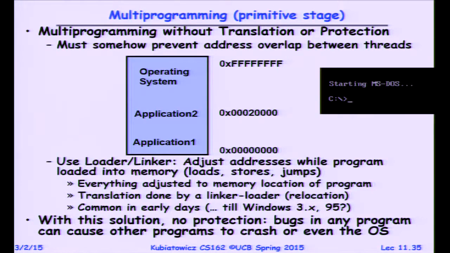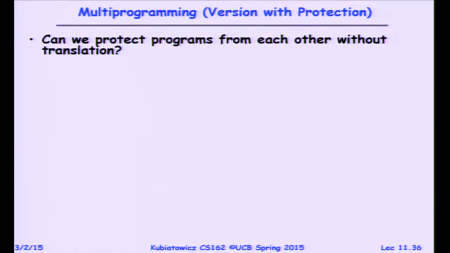Basically, one of the biggest issues here is the applications don't have the same address space every time they're running. Because application 1 has an address space that includes 0, application 2 has an address space that includes 20,000 hex, but it doesn't have 0. So application 2 doesn't get 0. And so the nice thing about a virtual environment is that we can give 0 to every application, or make them think they've got 0, even though they don't really have 0. That's the point of virtual memory. Okay, it's really about making sure everybody has a consistent view, among other things. And so here's a view with protection.